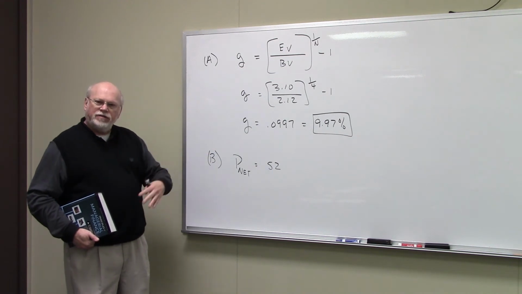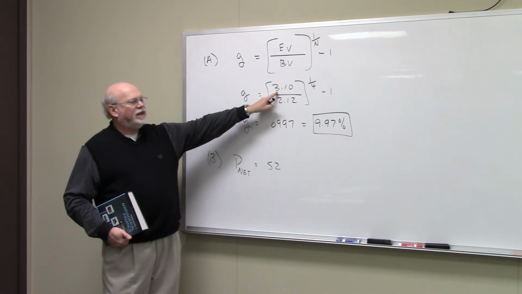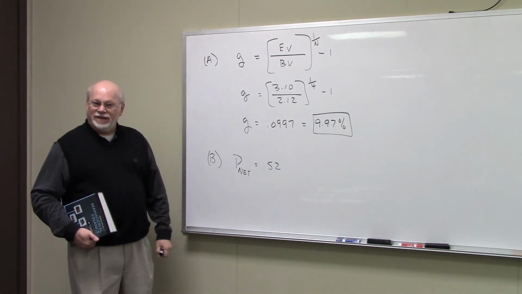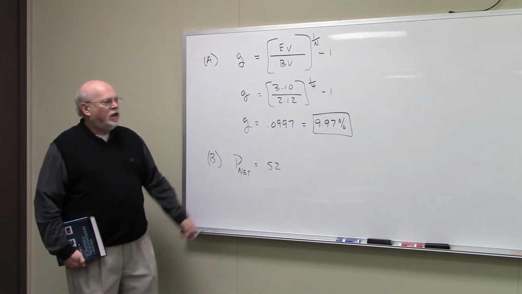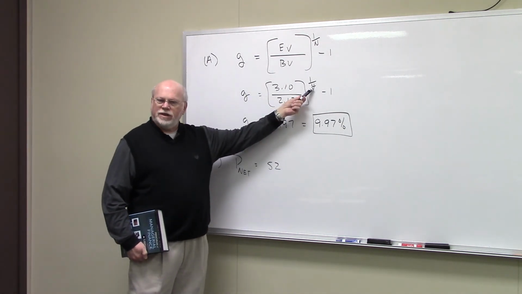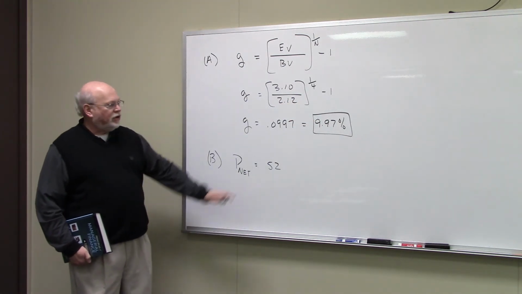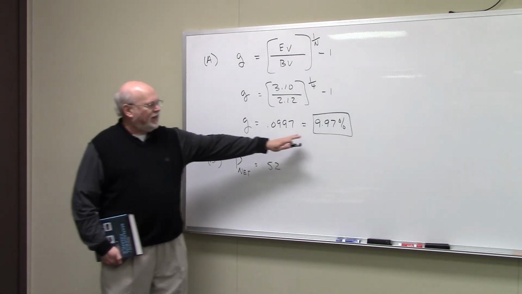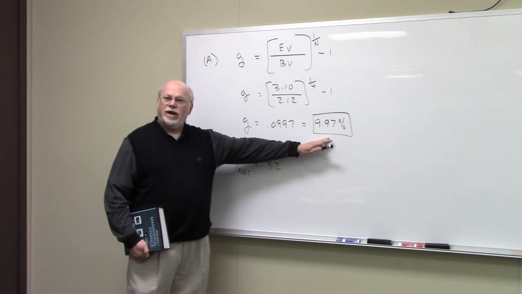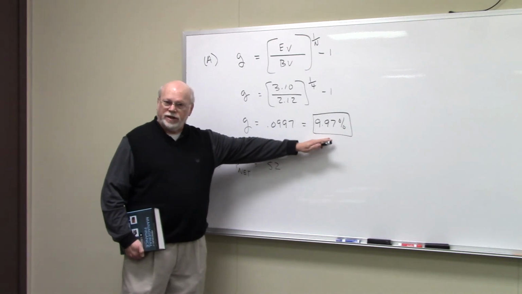And so they give us the dividends for the last 4 time periods. The ending dividend they told us was $3.10. The beginning dividend, $2.12. Note again, there are 4 time periods, not 5. And then we subtract 1 from that. So if you do the math in your calculator, you get 0.0997. That's the decimal equivalent of 9.97%. This is the format that you would want to report things in, percentage and not decimal.